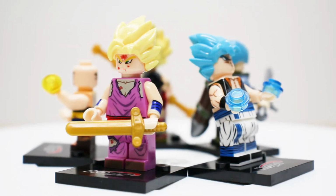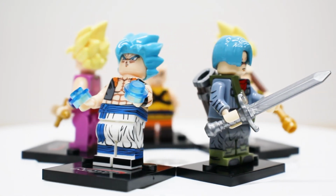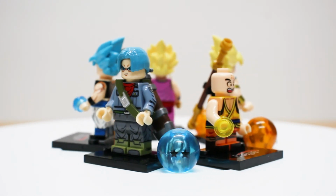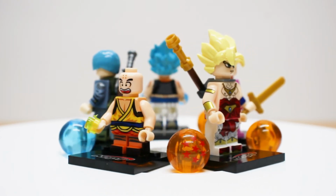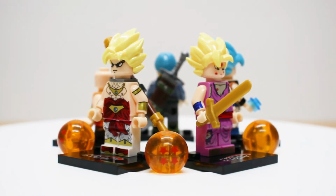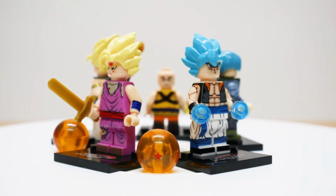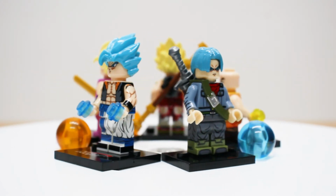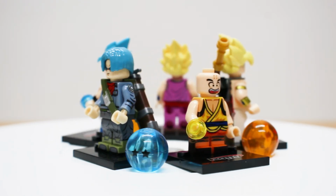Now, as I'm sure everyone noticed, they did come with a couple of Dragon Balls as well with some of the figures. The only one that didn't have one was Trunks, probably because of having the sword and the sheath, so he didn't need anything else in the package with him. But the other four did include Dragon Balls. Broly came with the number 7, Gogeta came with number 1, and then Gohan came with the number 4. And Krillin, oddly enough, came with the number 2, but it looks like he got the dark version of the Dragon Balls. And unfortunately, I haven't seen GT, so I don't know the whole story behind the other version of the Dragon Balls. So maybe I'll have to check that out and familiarize myself a little bit more with it. But overall, the figures that I got, they are really nice.